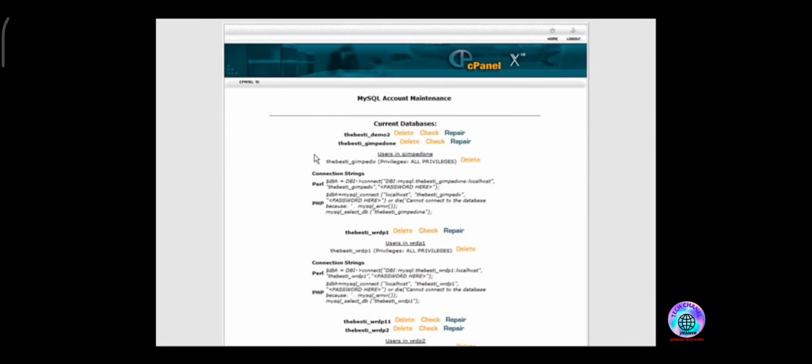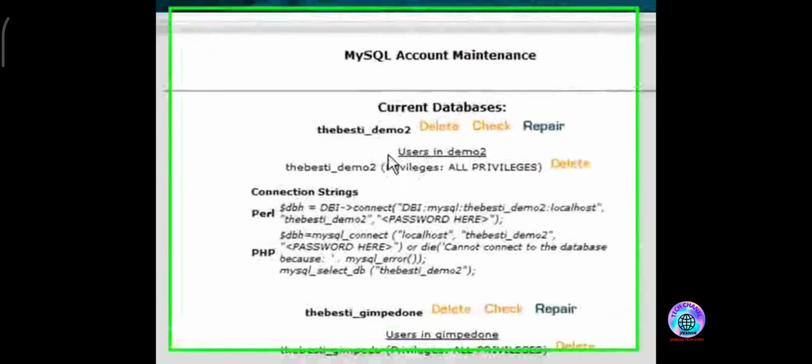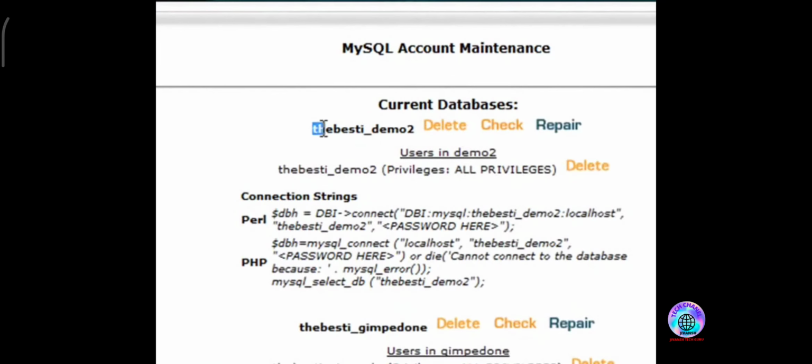Now what we need to do is attach the user to the database. So go down to here, and out of the drop down list you would get demo2 and demo2. Make sure they have all as the privileges, and then add user to database. Okay, now up here we now have database demo2, and you'll see that it has a prefix on it, which is usually our hosting information. You're going to need this whole thing. So here's our database name.